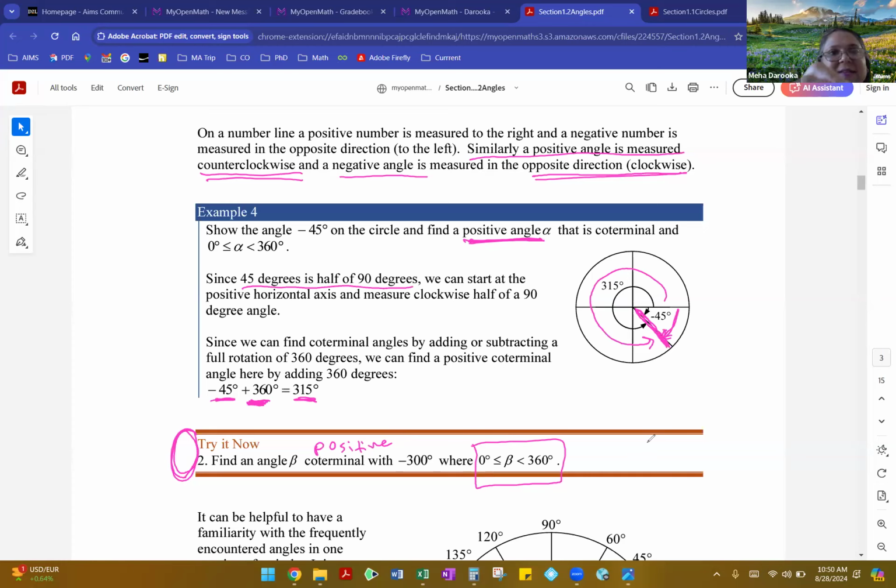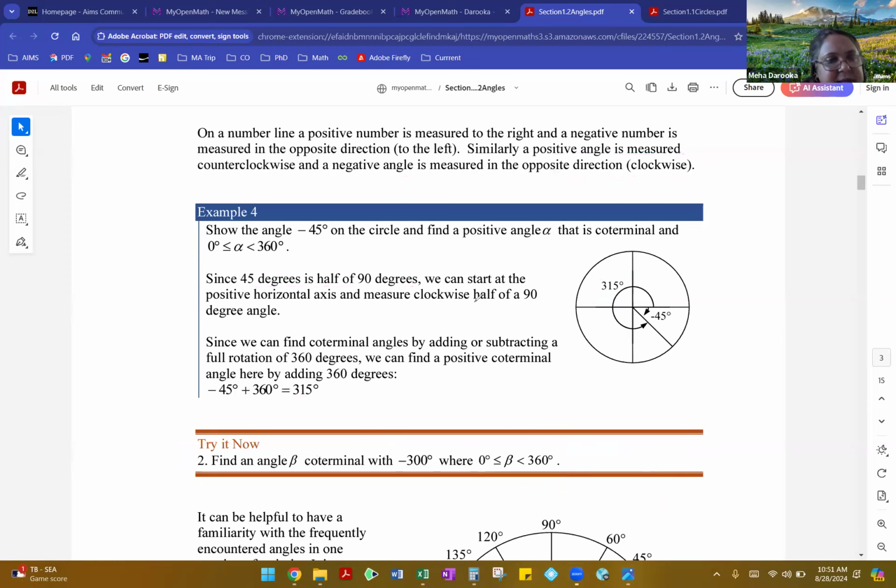Very nice. Yeah, so you guys were on a roll here. You take negative 300 degrees, add 360 to it, which of course 360 minus 300 would give you your 60 degrees. So that's your positive and negative coterminal angle. Gabriel, very nice. Again, don't forget your unit measurement, but otherwise that looks good. Perfect. Alrighty, guys. So you can see we have both positive and negative coterminal angles over here. Something else popped up.